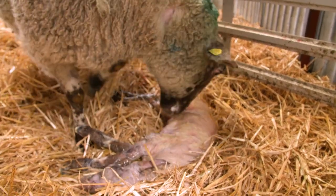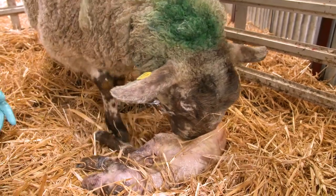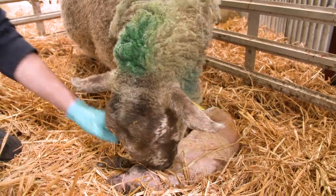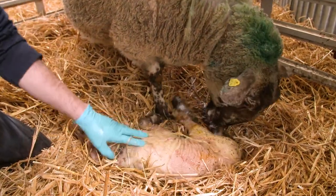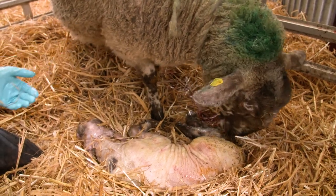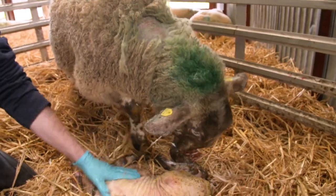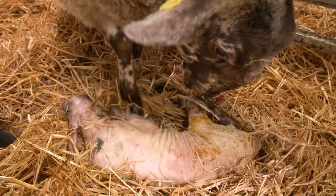This is really important in nature. First of all, this action dries off the lamb to prevent it suffering from hypothermia. You can see she's pawing at the lamb in an attempt to wake it up, to get the lamb to start to attempt to stand. Bear in mind, in nature, sheep are a prey animal — a newborn lamb lying still on the ground is a very nice meal for a predator. So the ewe is licking the lamb to dry him off to prevent hypothermia, and she might paw at him with her foot to wake him up, to get that lamb up and going so he can stand, suckle, and begin to follow the ewe around. Within about 15 minutes you would expect this lamb to be standing and attempting to suckle the ewe, and you can see she's giving them great encouragement to do that.